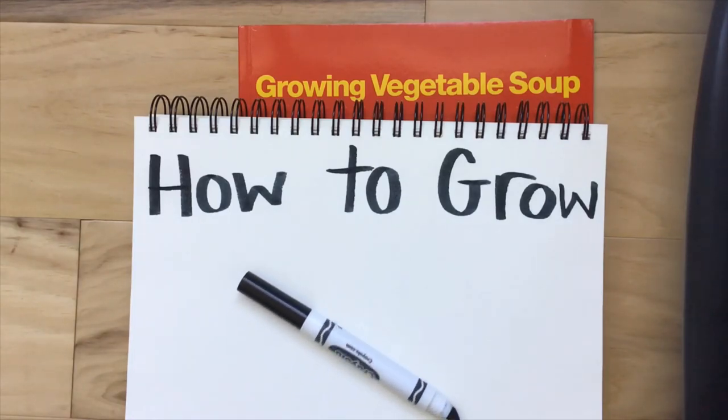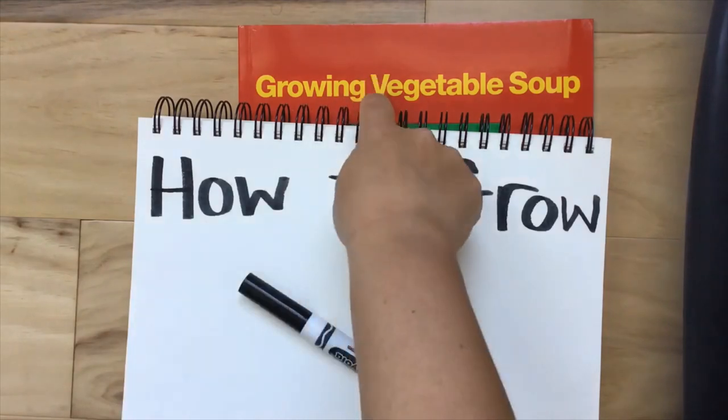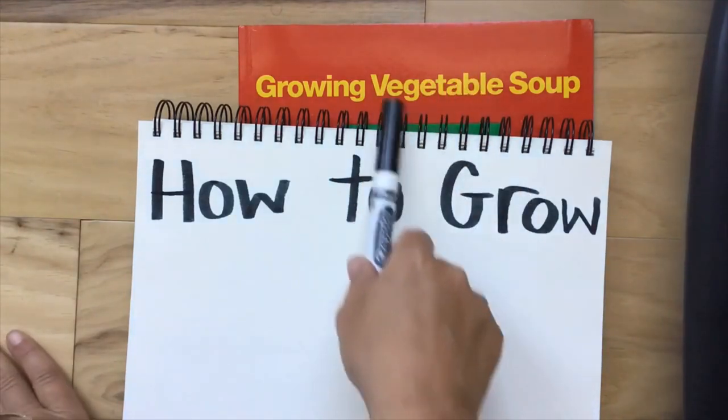Now, vegetable is a really long word with a lot of sounds. V. Vegetable. Whew! I don't know if I can sound that out. Does anybody see somewhere they think I might be able to find the word vegetable? You got it. It's right here in my title. So whenever you're writing, friends, if you know that word is somewhere in your book that you're using to help you, you can copy it right out of that book. So here's the word vegetable. I know this one says vegetable because it starts with V, V, V. Let's check our letters. V, E, G, vegetable. Yep. So I'm going to write my word vegetable.